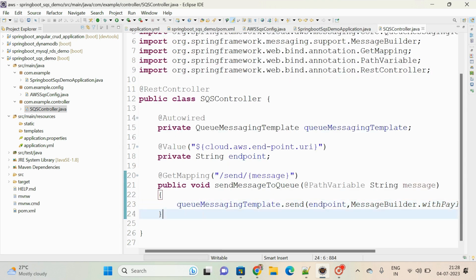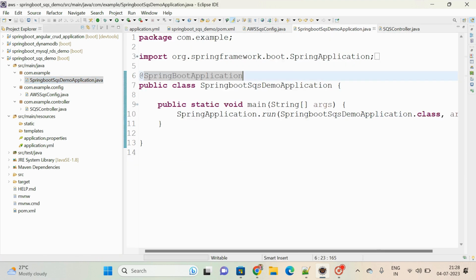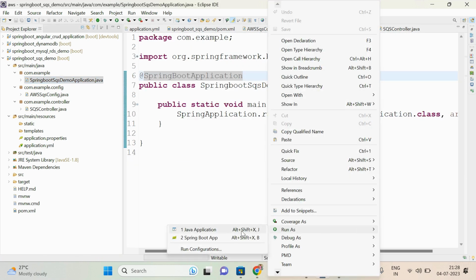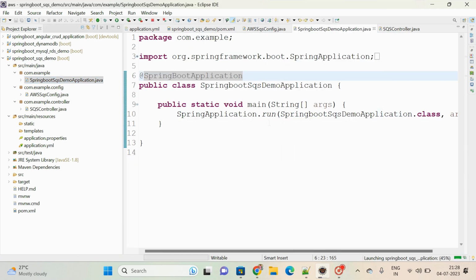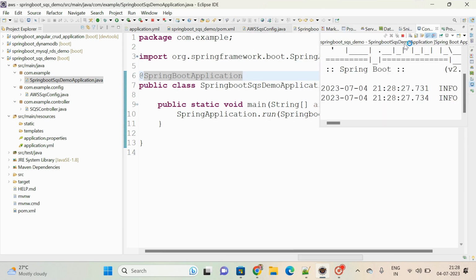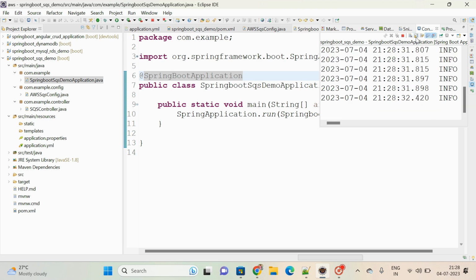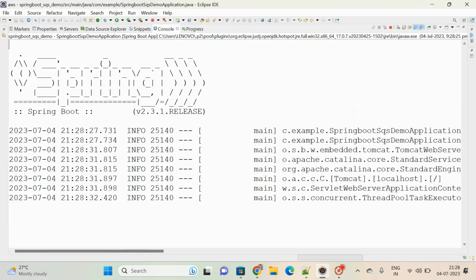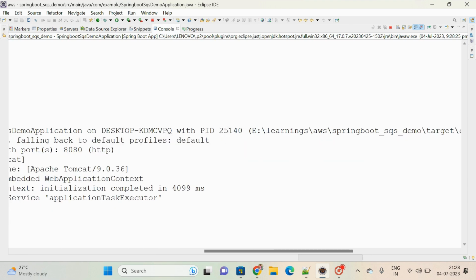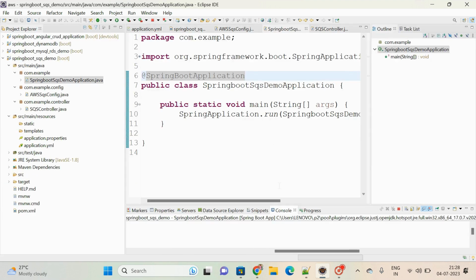Okay, so in this way I am able to do this. Now what I have to do is run this application, so that you can understand whether we are really able to publish the messages into the queue or not. By default it is running on port number 8080, Spring Boot app. I think there is no error. Even with respect to the pom.xml file, the dependency versions are correct, I think. Okay, it started to run.